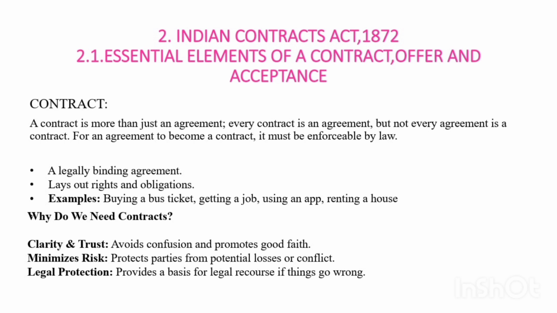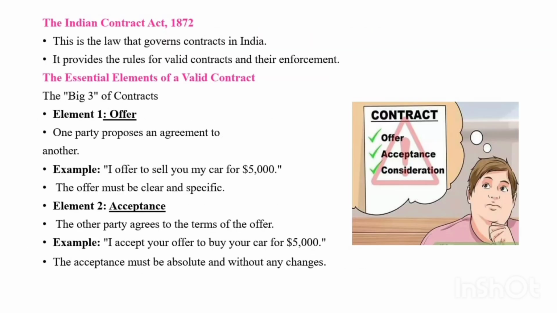So, why do we need contracts? Clarity and trust: it avoids confusion and promotes good faith, minimizes risk, and protects parties from potential losses or conflicts. Legal protection: it provides a basis for legal recourse if things go wrong. The next topic is the Indian Contract Act 1872. This is the law that governs contracts in India, and it provides the rules for valid contracts and their enforcement.